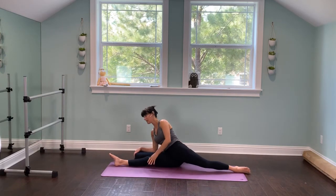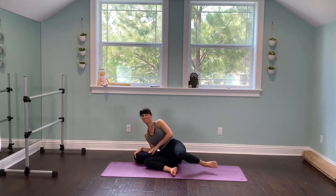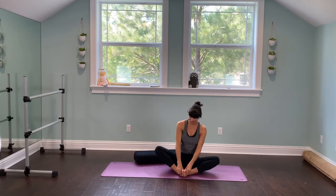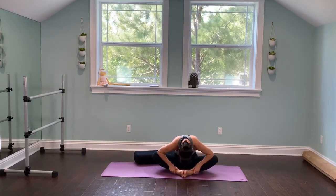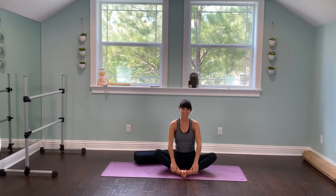And let's release out of this. Woo! That was great. Okay, let's come to cobbler's pose and just shake it out, rocking side to side. Let's lean forward, pressing the elbows into the knees. Are you ready? Let's do the other side.